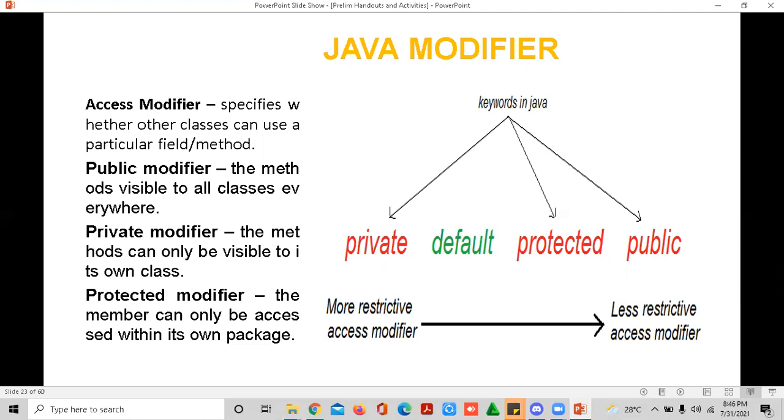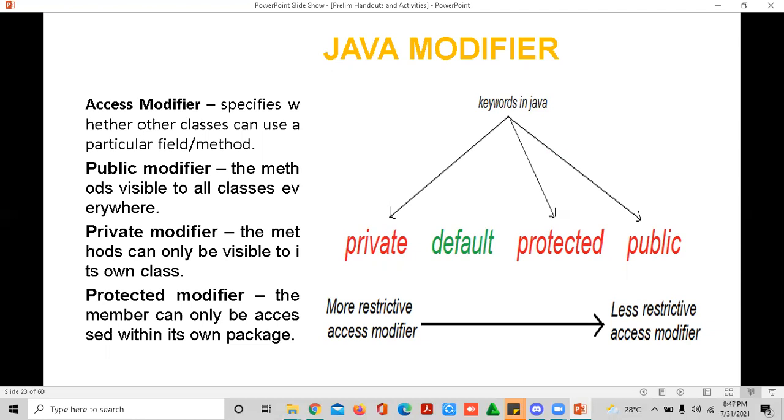Okay, so what is an access modifier? Access modifiers specify whether other classes can use a particular field or method. Again, we are talking about classes. For the access modifier, we have private, public, and protected. The method is visible to all classes everywhere, so that is the public modifier.